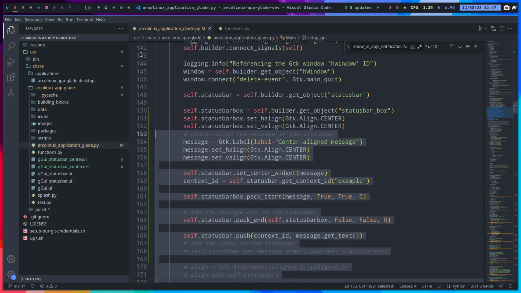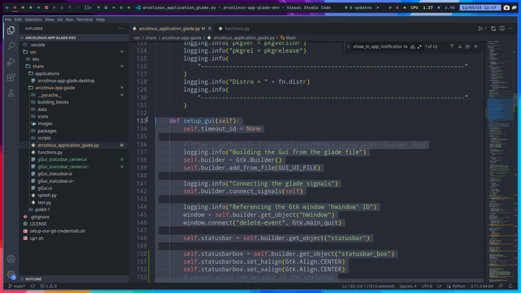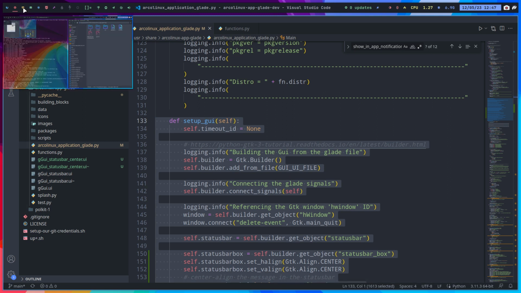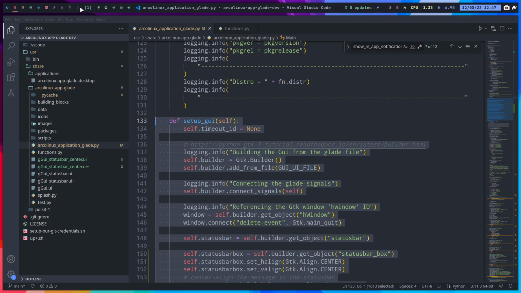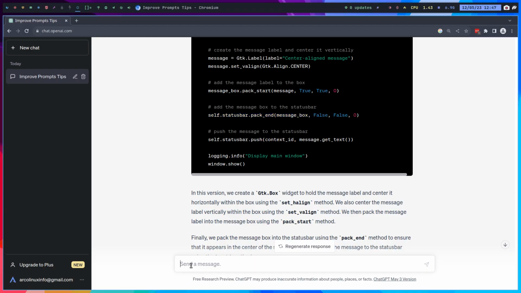Zip. Control C. Do not give me. That's dangerous. Change my code. This code.